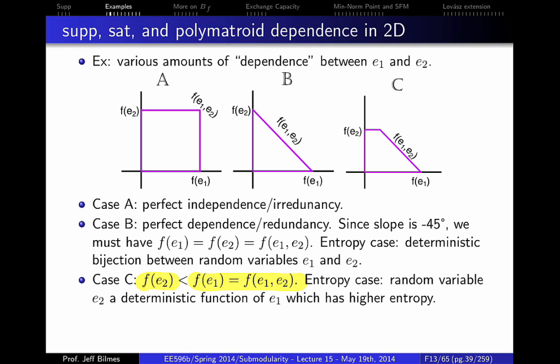And if this was, say, for example, entropy, you could have E1 being a random variable, and E2 could also be a random variable, but it's some deterministic function of E1. Let's say that the random variable E1 has 10 values, and the random variable E2 has 2 values. So it's still random, but its entropy is upper bounded by the fact that it has only 2 values, cardinality of 2. So its maximum entropy is log of 2, whereas the maximum entropy of E1 is log of 10. But in general, even if they're not at their maximum entropy values, by taking deterministic functions of random variables, you can create other random variables that have smaller entropy. So this is exactly the situation we're in here, but now in the more general polymatroidal case.